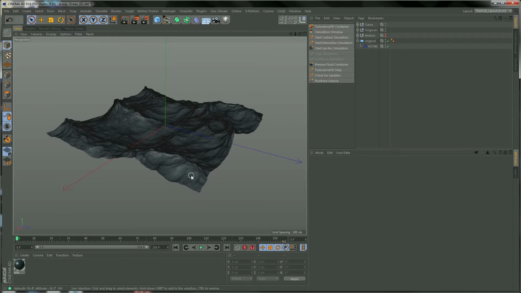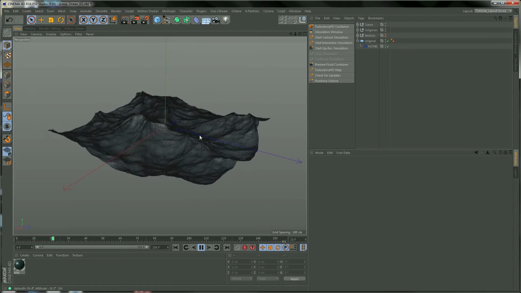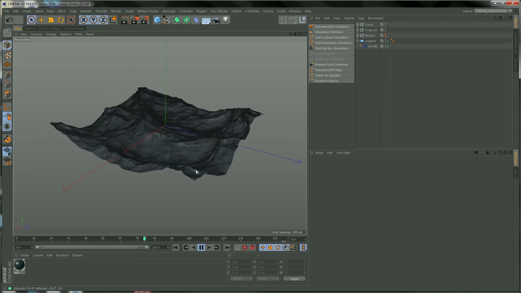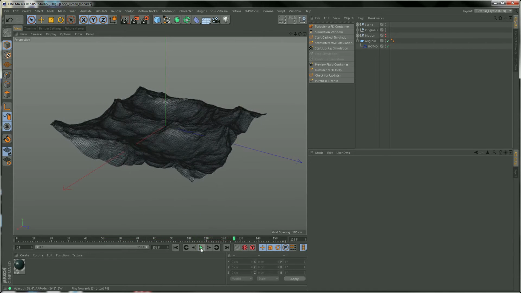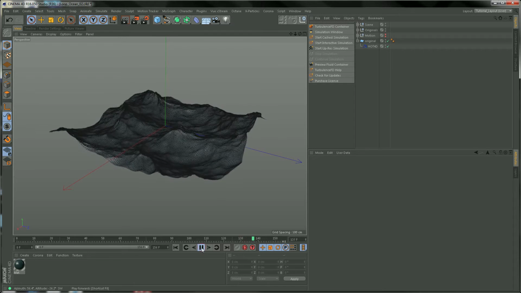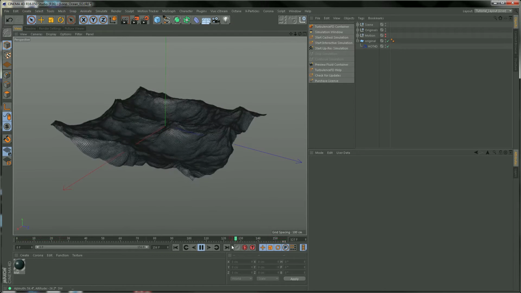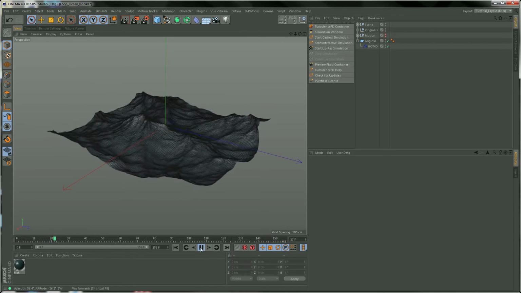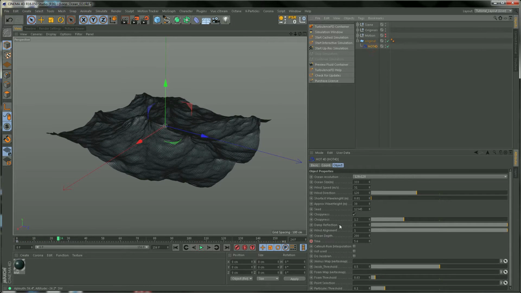So here we are back in Cinema 4D, and I've got my deformed plane here, which has been deformed by our HOT4D plugin. If I press play, we have this animated sea, and this all looks fine. But the problem is, if we want to loop this to make an animated GIF, for example, we're going to have problems, because as this comes to the end of the timeline and then jumps back to the beginning, there's going to be an obvious jump. There's going to be a seam. Let's have a look. And now it jumps. Let's have a look again. And it jumps. And there isn't a loop function in HOT4D.